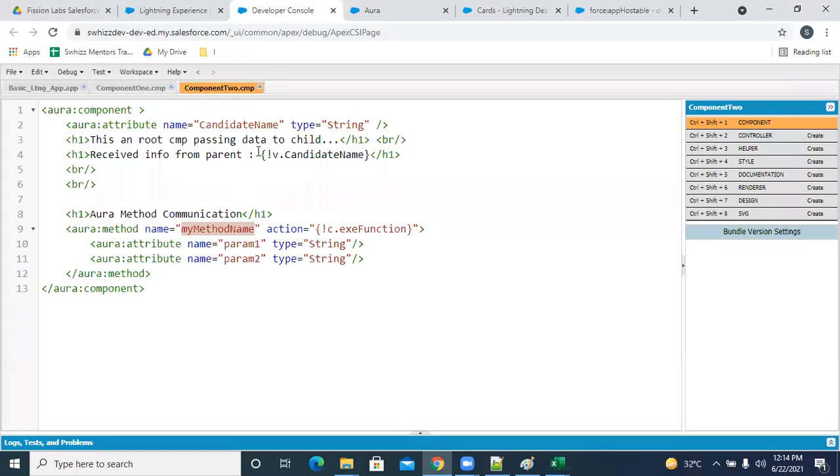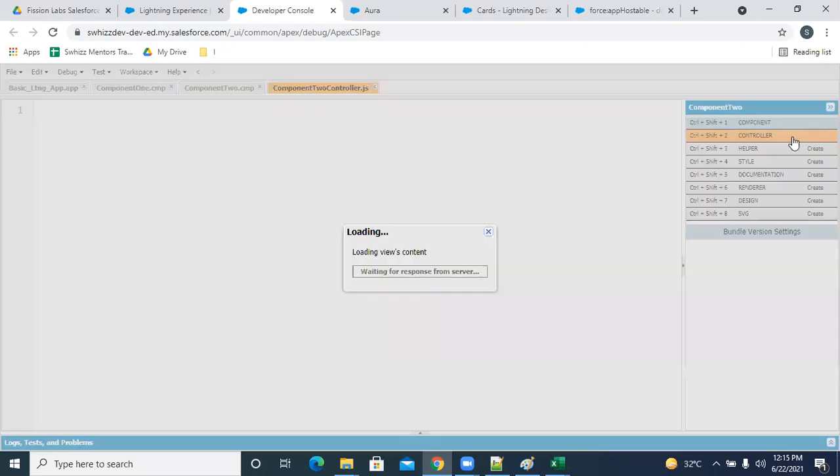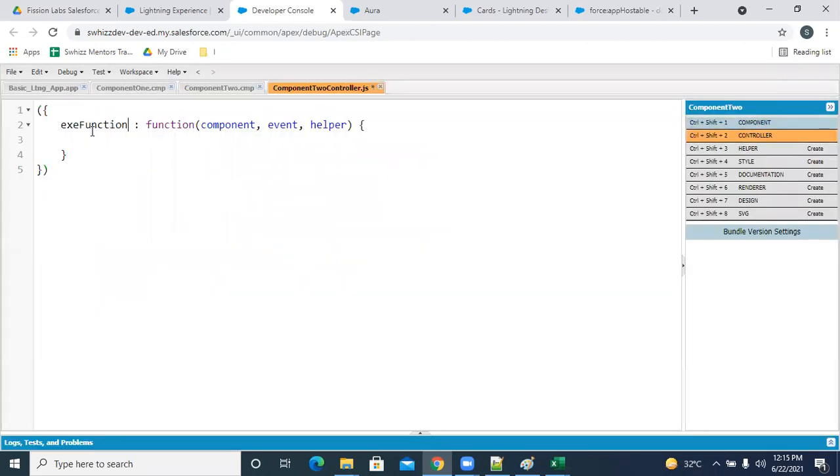So now I have written some options inside an aura method, and this aura method has some action. Actually the action is nothing but this one, I have to define it. So you click on controller, you can define that method name here, okay.